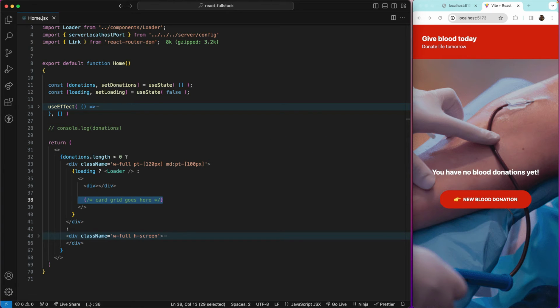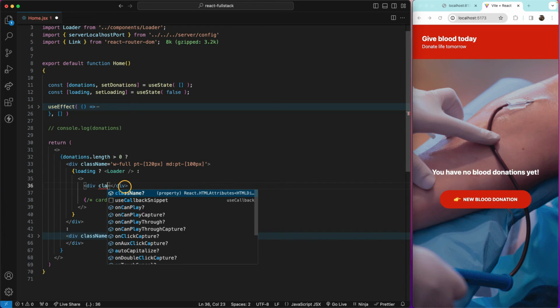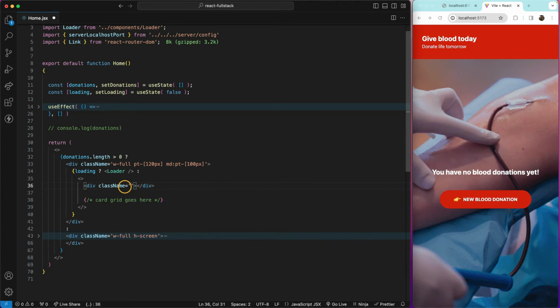So let's continue. So now it's time for me to work on this outer div, and I'm gonna style it right away. Okay, and I'm gonna give it a BG slate of 200. I'm gonna give it a custom height of 200 pixels. There's a typo already. 200 pixels. Okay. On MD, I want to change my height to be only 120 pixels. Okay. And I want to use flex.